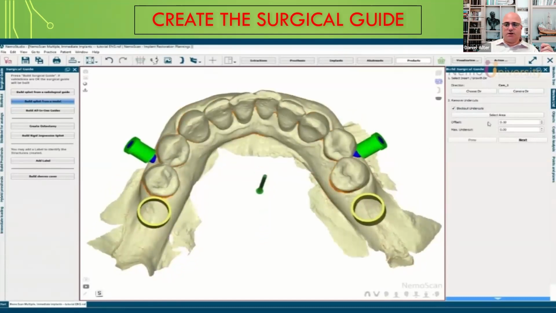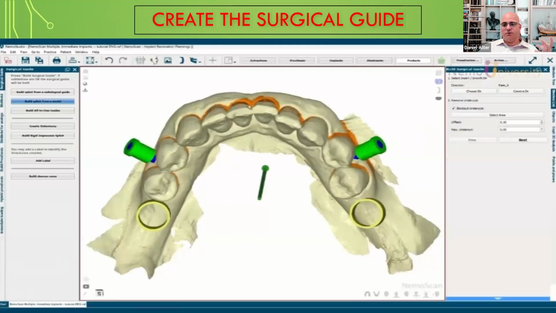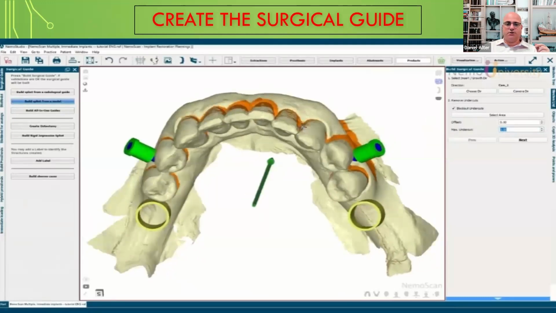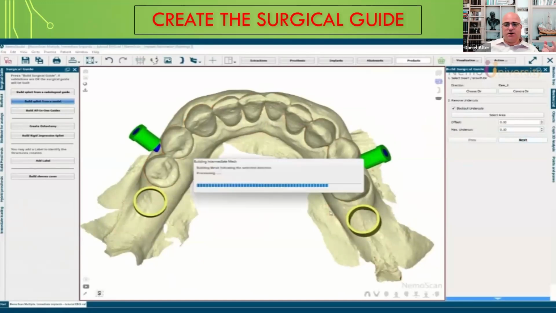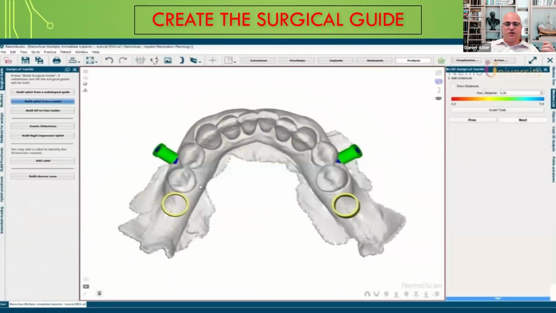And once I set up the exact location, I can even do the offset. Here I have it set as the default of 0.3 millimeter, but you can change that depending on what it is that you want to accomplish, as well as the maximum undercuts. Again, different laboratories may have different preferences, different clinicians may have different preferences, but ultimately you want to be able to satisfy that. So now it created the model with that offset and the proper blocking out of wax.